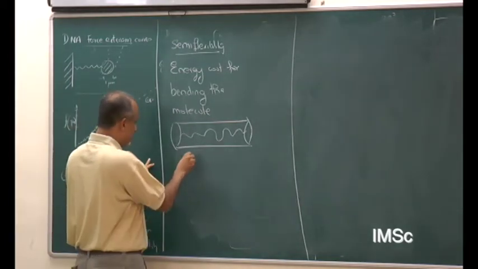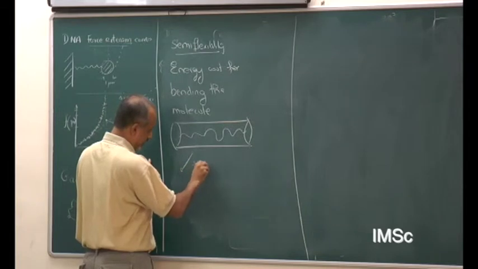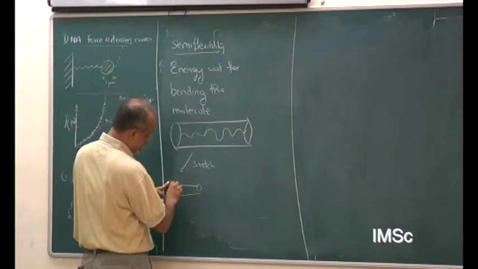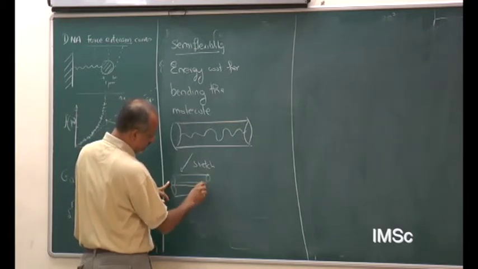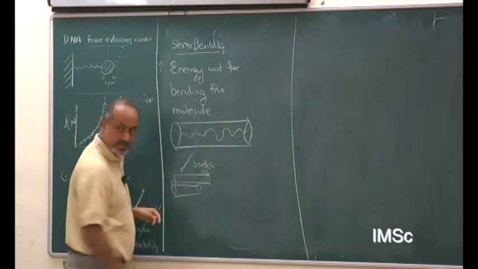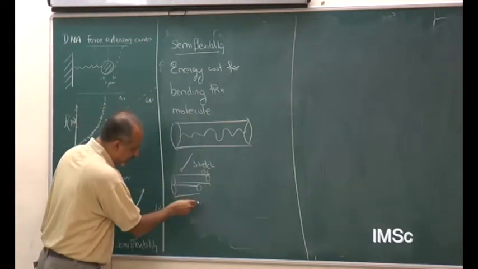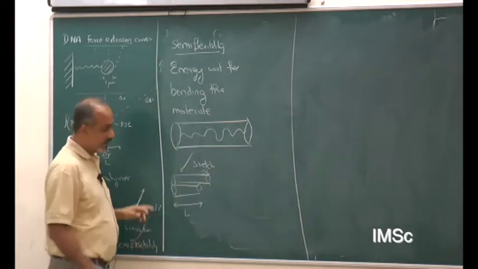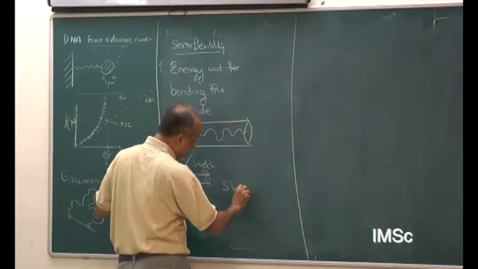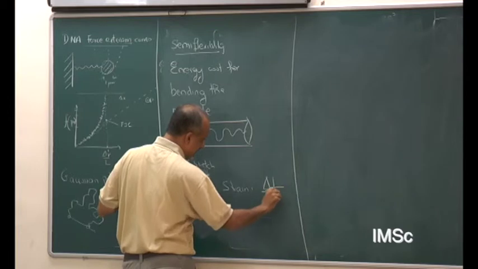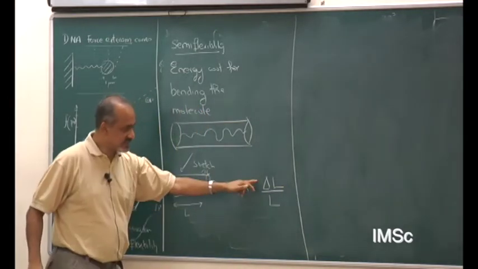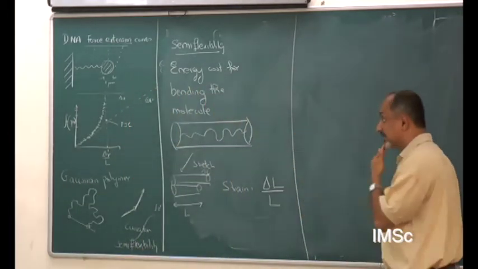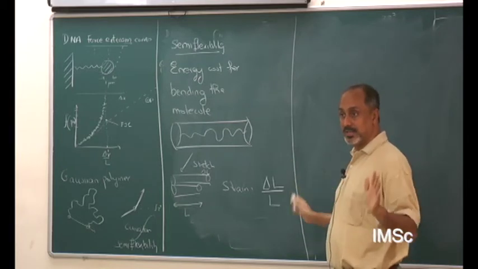There are a couple of things that you can do to a cylinder like this. One is you can stretch it. That is to say, here is your cylinder. I can take it and pull at this end so that it now moves out a further distance, delta L. So suppose the equilibrium size was L, the increase in size is delta L. What is conventionally referred to as a strain is just delta L divided by L, the extension divided by the free unperturbed size. So that's one thing that you can do. You can stretch this without doing anything else.